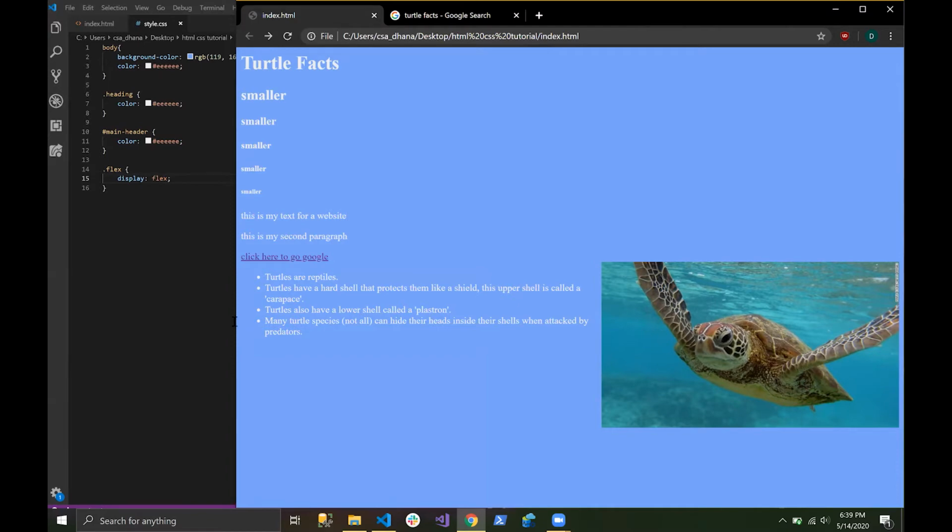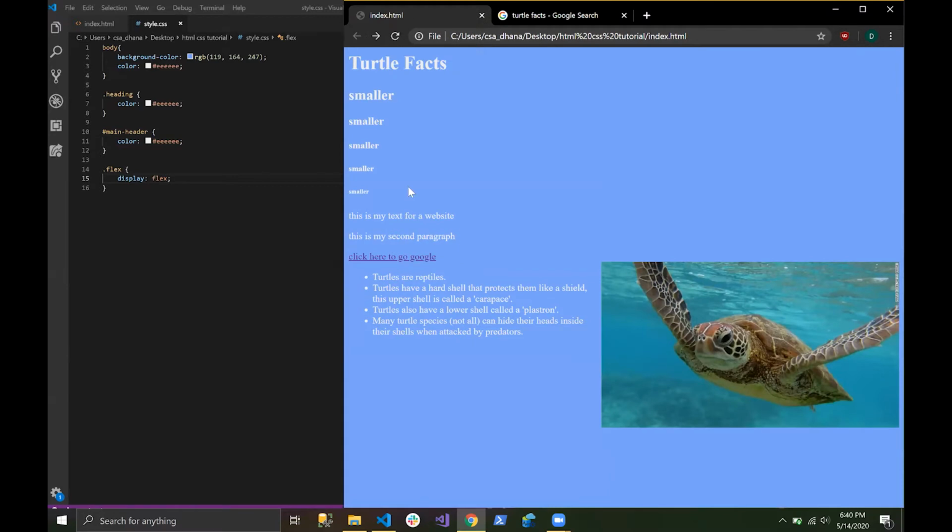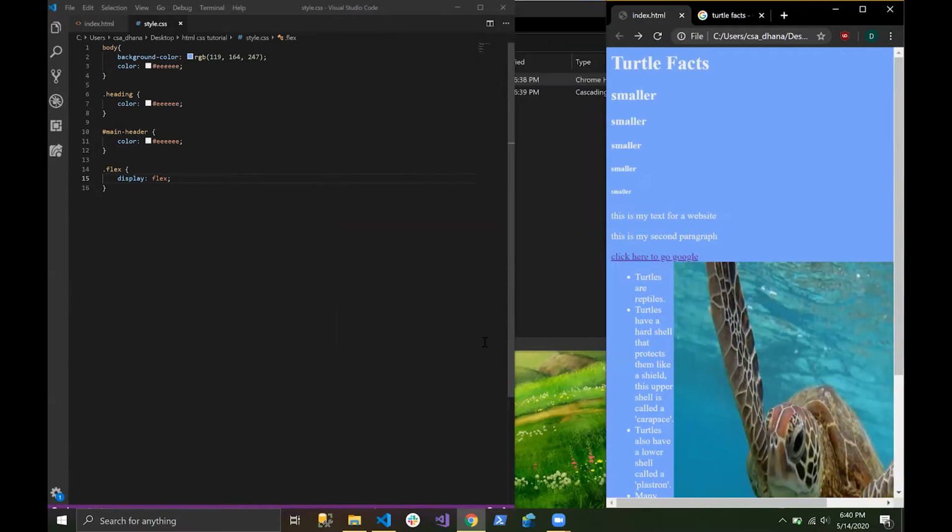But if I shrink my website now, there's not much room because it's trying to keep this and this next to each other because they're both in a Flex container. It can't just stack them on top of each other like it was doing with these elements right here. So I'm going to make my website a little more responsive.